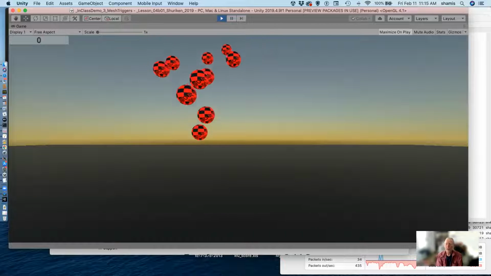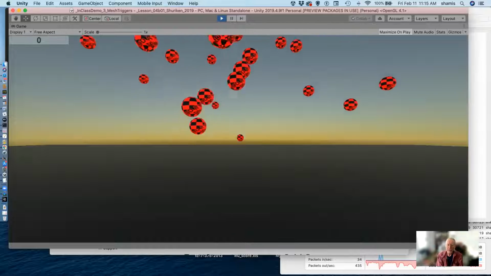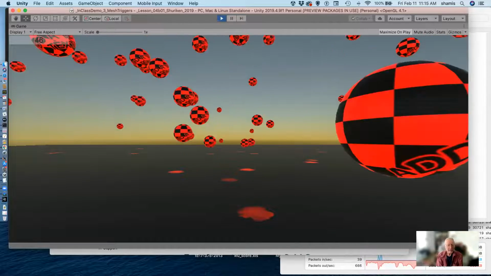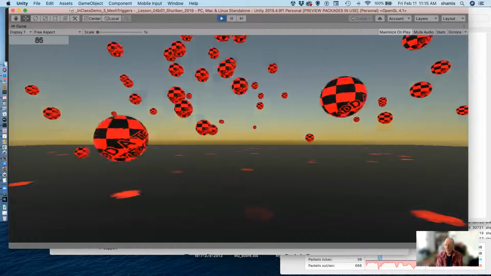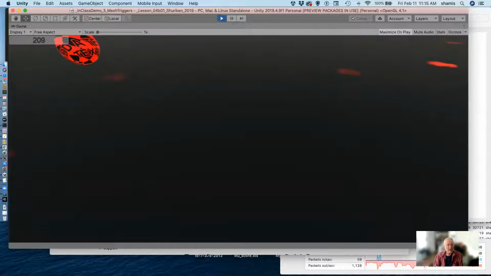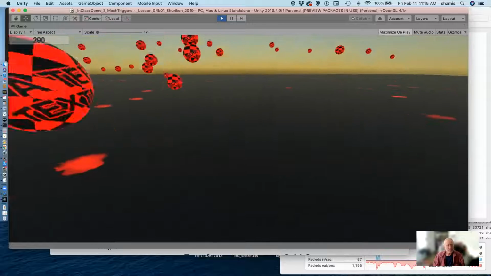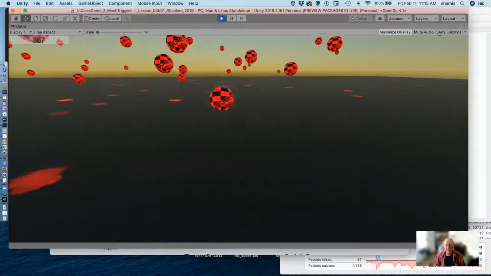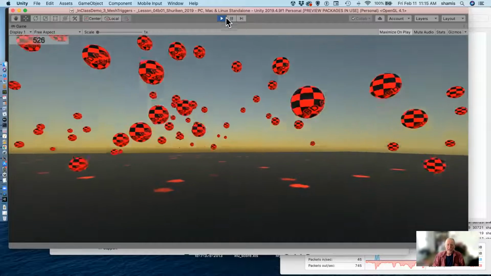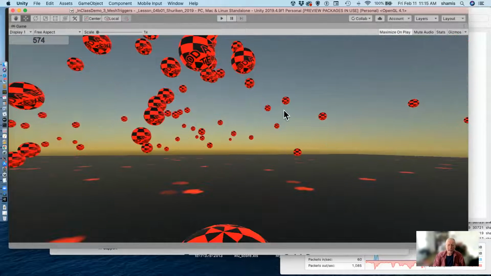Instead of rendering particles, I'm rendering actual meshes. They're colliding with the world, and we're doing something with that collision to keep track of how many have hit the world. I've got this little UI that's counting up the number of hits, and I'll show you that in a minute.